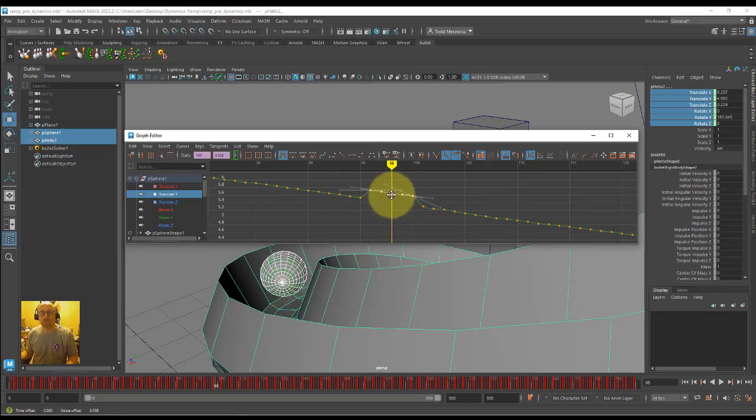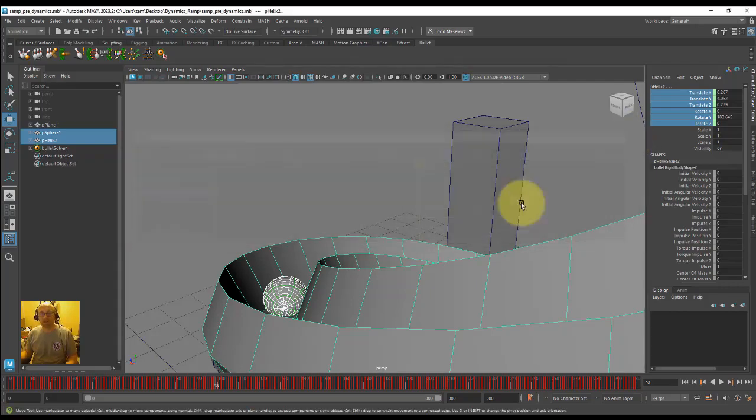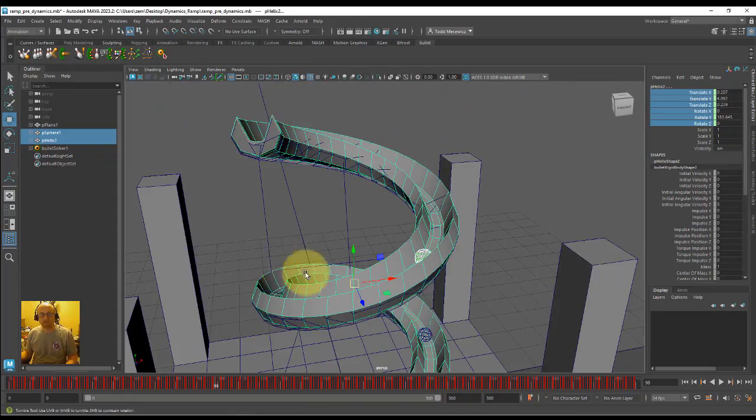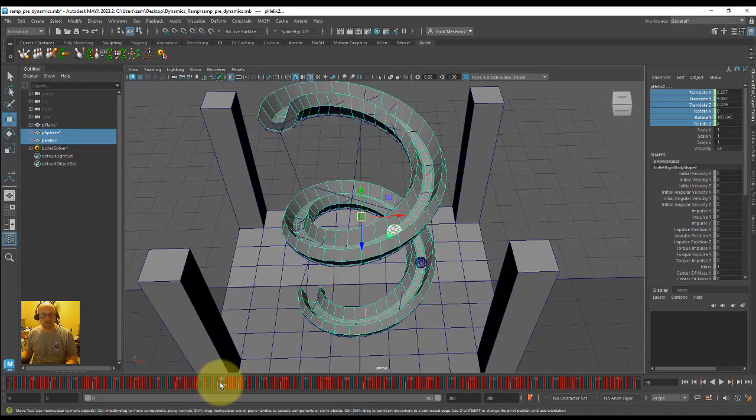But you can see that this is something that you can edit. It's very difficult to edit all these keys, but at least it gets you some idea as to how you could possibly simulate and create animations in this way.